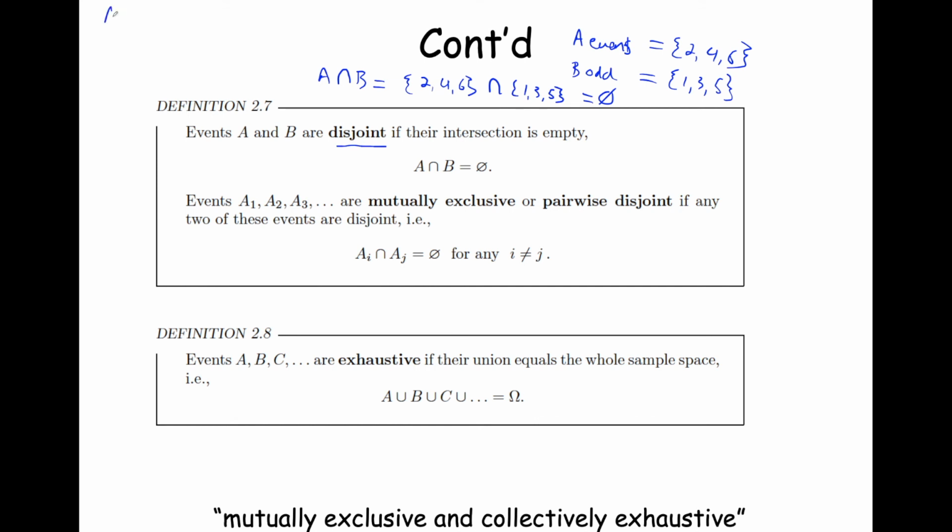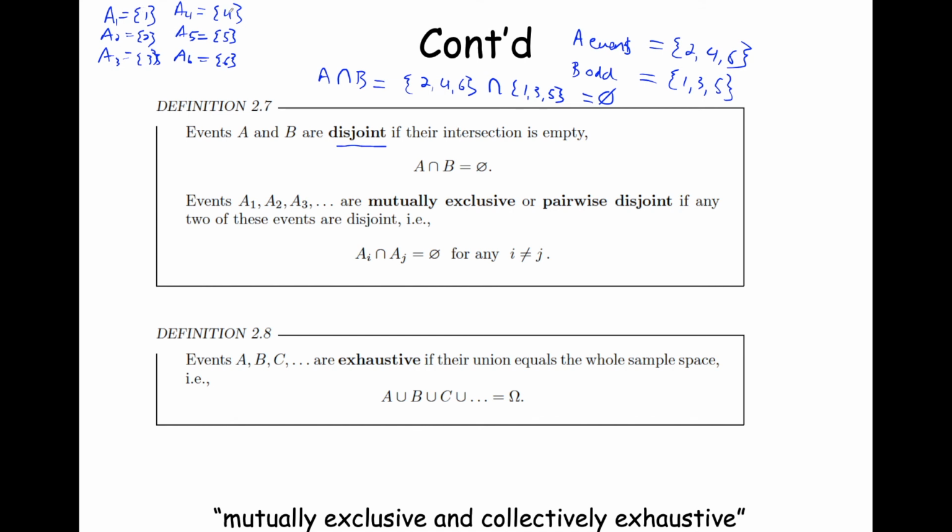So we have, let's say, A1 is equal to the 1 outcome, A2 is the 2 outcome from omega die, A3 is the 3 outcome, and let's say A4 is the 4 outcome. Likewise, A5 is the 5 outcome from the roll of the die, and A6, lastly, is the 6 outcome. Now, for all of these events, A1 through A6, if we take the intersection between any two, that's the empty set.